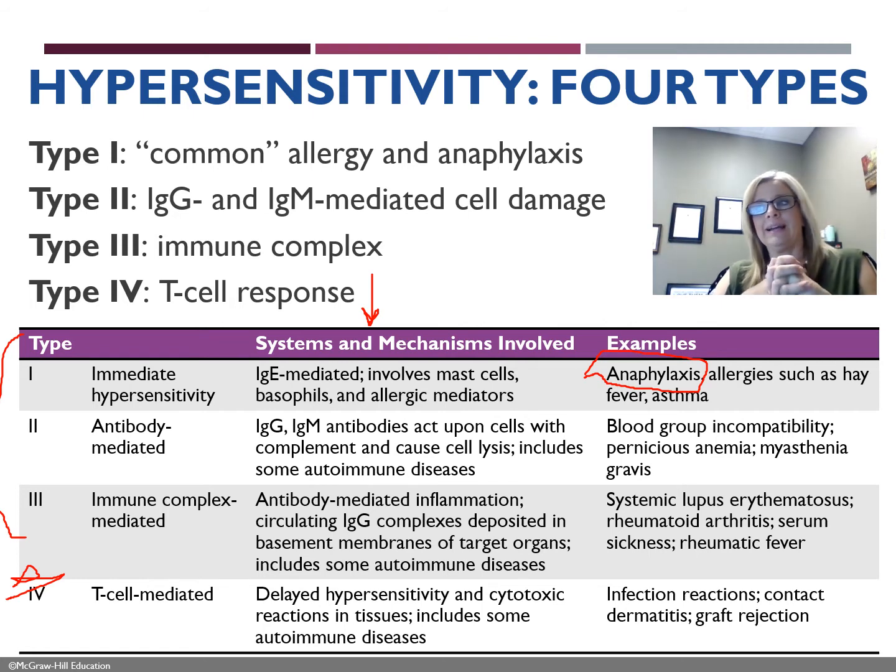Truthfully, any anaphylaxis is a reaction to an allergen, okay? And what I mean by that is, if I get stung by a wasp and I'm mildly allergic, I'm not going to go into anaphylactic shock, but I'm going to swell up and have a huge immune response compared to what someone else that's not allergic to a wasp reaction is.